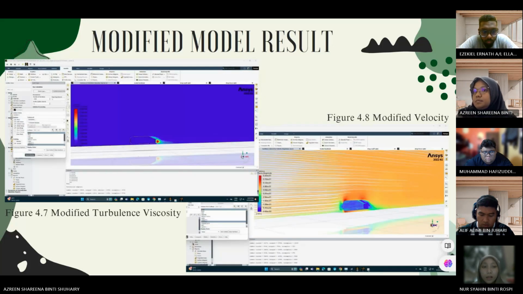Next. And after that, we also find the modified turbulence viscosity. And then we also obtain the modified velocity around the Ahmed body design. Okay, next.